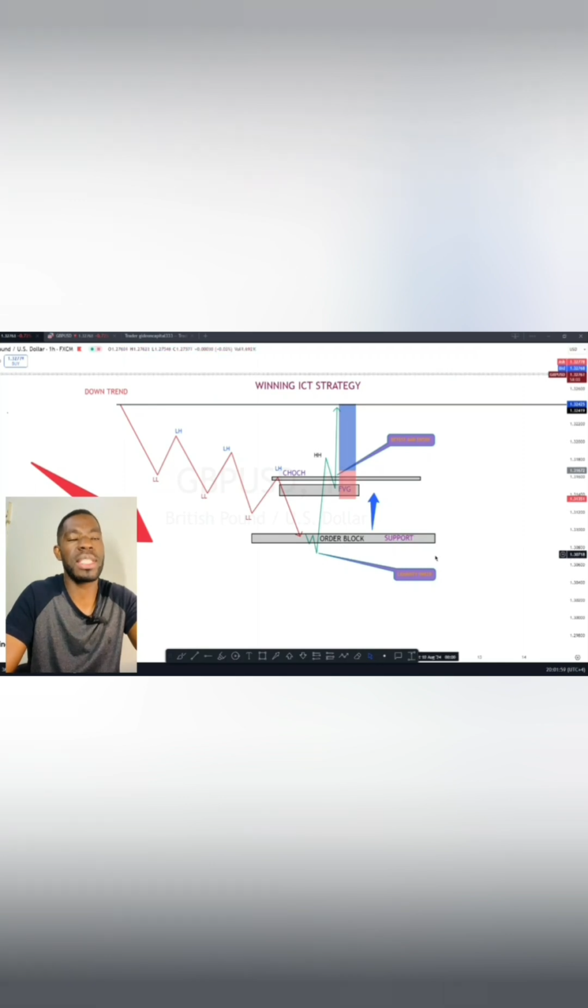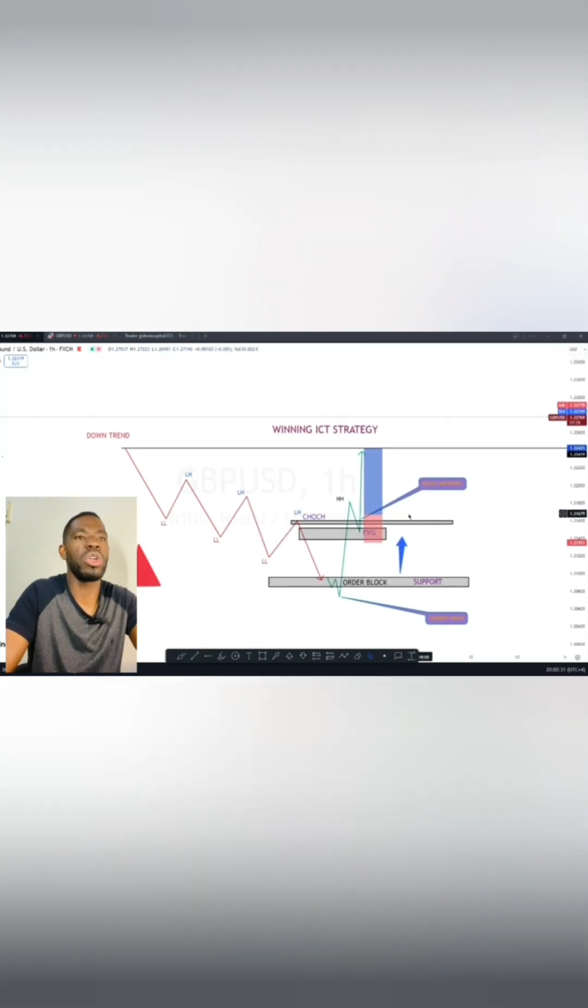And a liquidity sweep happens: sell side liquidity if you are looking to buy. Sell side liquidity sweep has to happen over here. If it's at resistance, buy side liquidity has to be swept before you can sell. There has to be a fair value gap which is formed, and it is mitigated after the price has broken above the previous lower high, created a new high, before you can enter after the mitigation of the fair value gap.